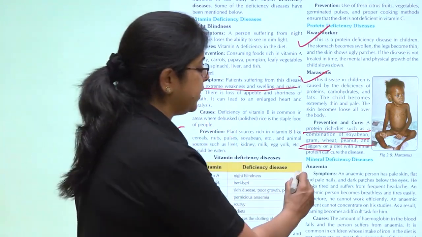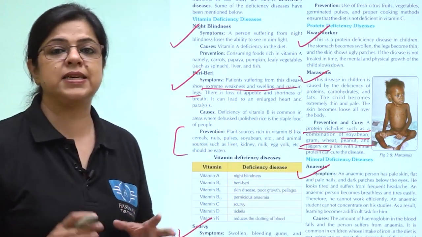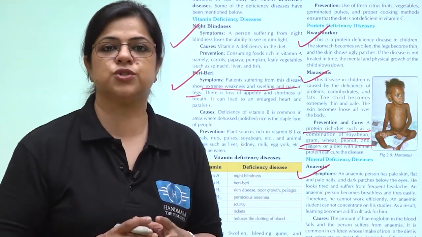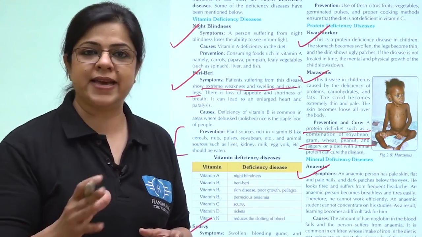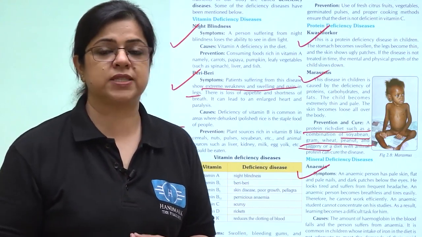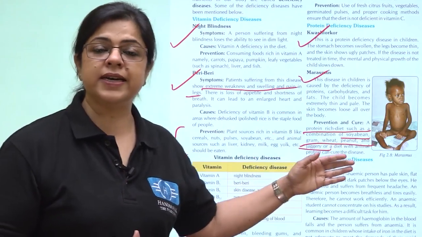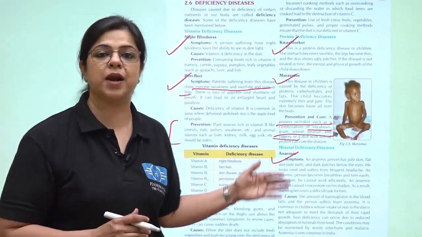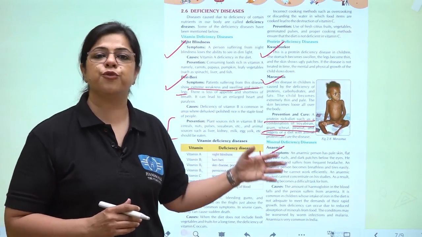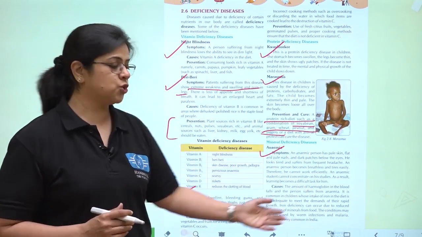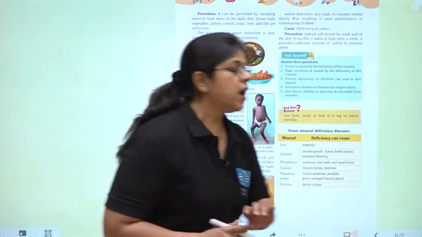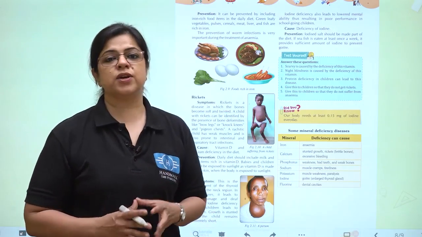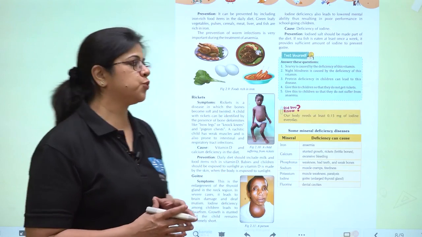Coming next to anemia. Anemia is a disease in which the body is unable to supply sufficient oxygen to all the different parts. It takes place because of iron deficiency. Remember learning that iron is important for formation of RBCs. RBCs carry oxygen from one part of the body to another. Iron-rich foods such as fish, spinach, etc. can help us improve the situation.